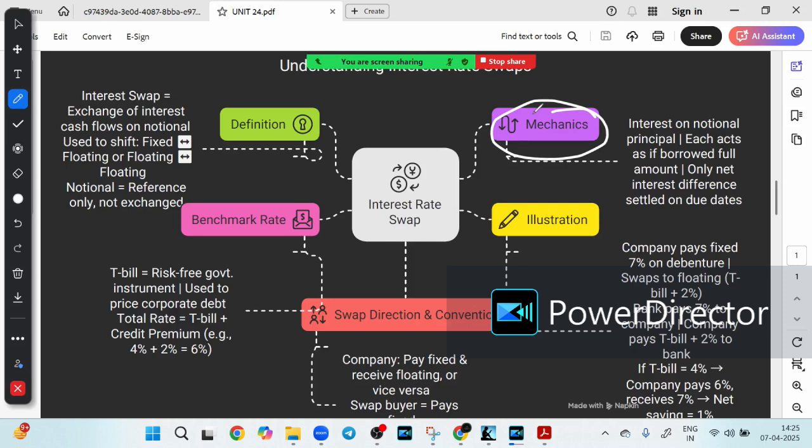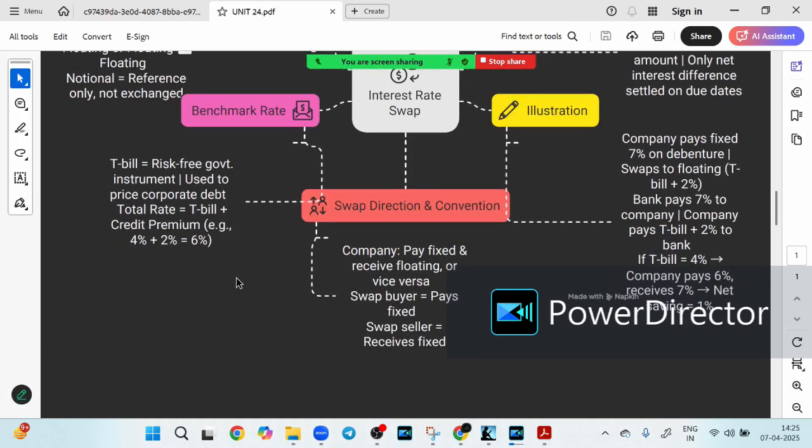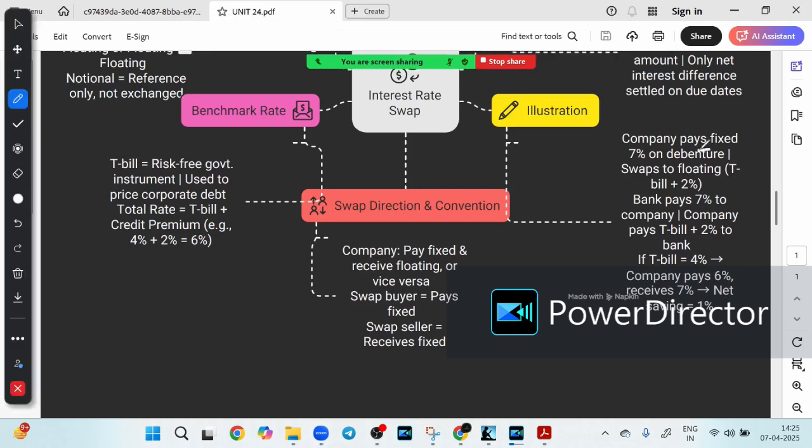If you look at the types of interest rate swap, I already told you there is something called a plain vanilla swap, the most common one, fixed to floating, which is allowed in India. The second type is called a quanto swap. What is a quanto swap? It means payment in home currency but based on a foreign interest rate. Payment is done in the home currency like INR, but it is based on the foreign currency rate. Then a coupon swap. Interest is fixed in one currency and floating in the other, great for international deals. So in one currency the interest is fixed and in the other the interest rate is floating. Then it is good for international swaps.